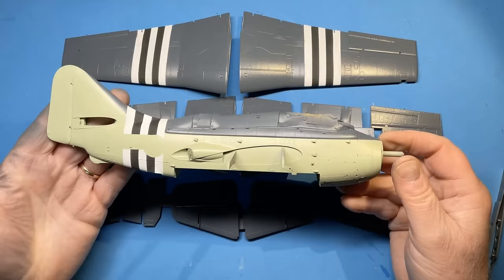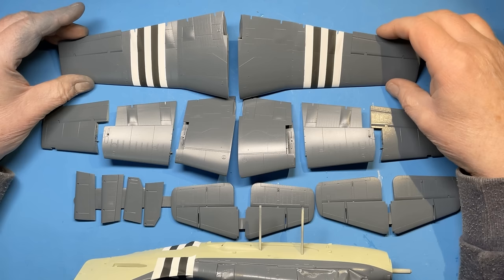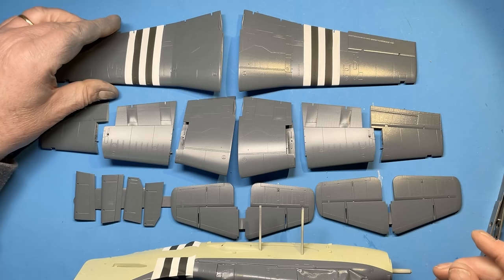Okay, so that's all the extra dark sea grey areas painted up. And generally, given the amount of masking that's involved with all these, the amount of touch-ups that I'm going to have to do is pretty small. There's one or two little areas. The Tamiya Black has pulled a little bit under the masking tape here, so they'll need touching up again. But generally, that's a pretty good session really.